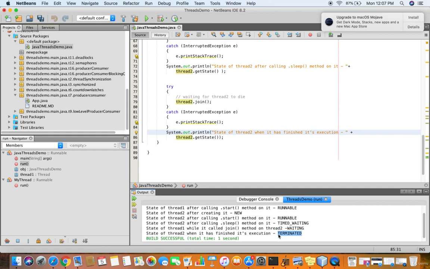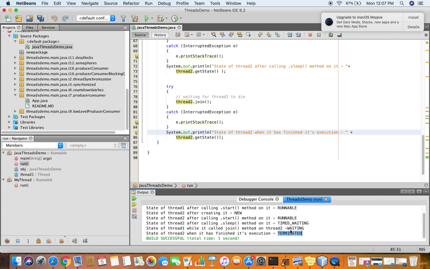So when the join is invoked, thread 2 will finish its execution. Till thread 2 finishes its execution, thread 1 will be in the waiting state. So we got the output. So we proved it. And once thread 2 finishes the execution, thread 2 will go to the terminated state.